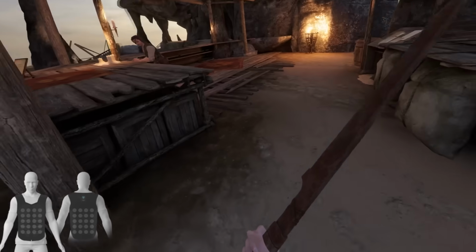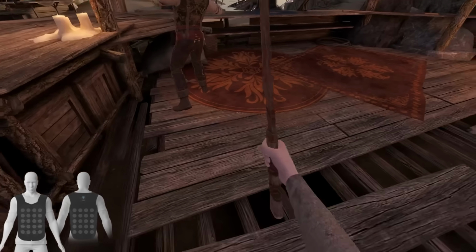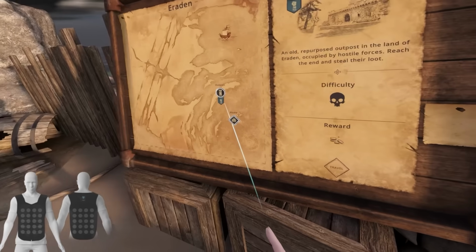Hell yeah. Hey, let's give it a shot, no? Woo! Okay, that was actually not very good. But we have a sword now, which is nice. Outpost. Oh, outpost. Wait, this is something. Reward. Oh, we get money for this.